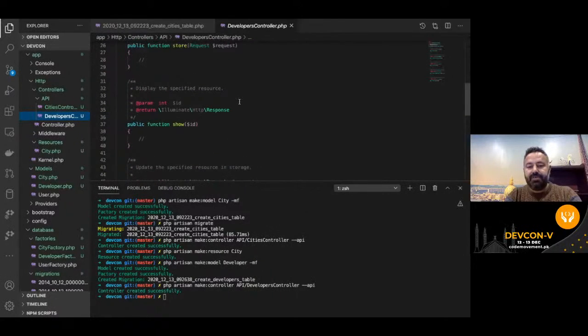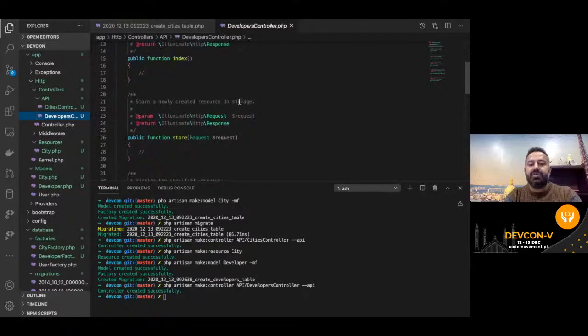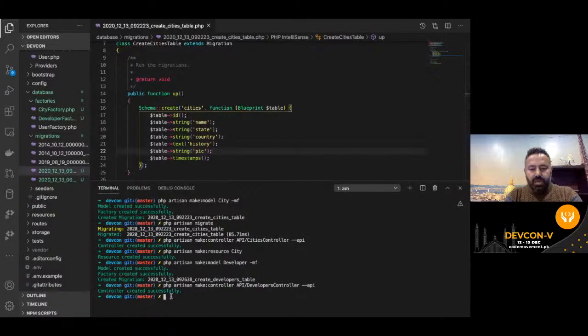There are some extra functions if we don't add the API flag. They're also going to be generated, but we need to add an R flag, and that is something for a different tutorial, to be honest. So we have generated the migration, the factory, and the model, and we've also done the controller. We are left with the resource only for developer.